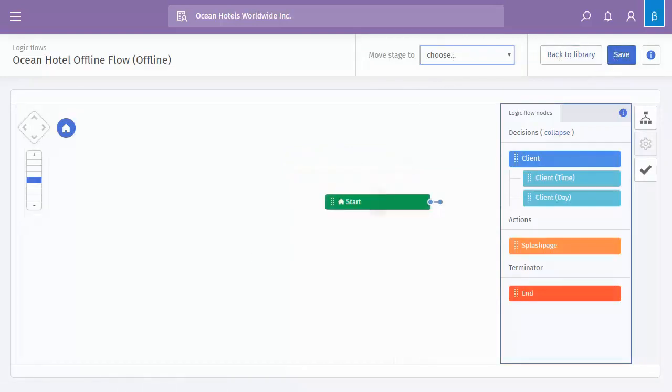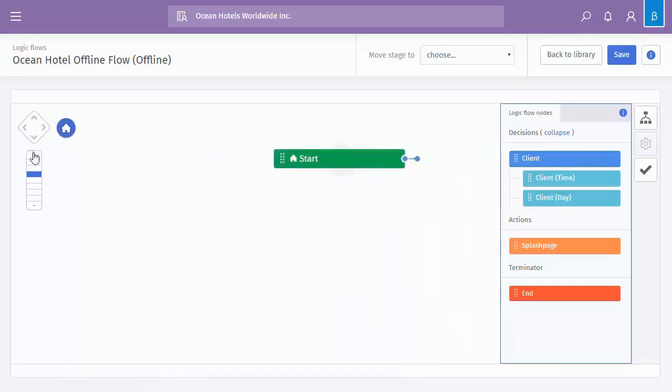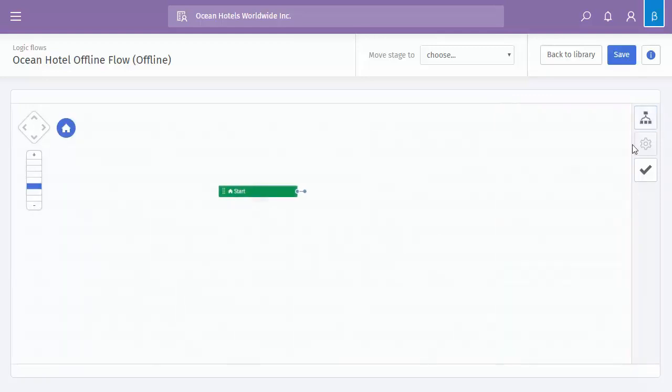And below that, you've then got your screen. So as you can see, if I click and move my mouse, I can move around on here. I can use the chevrons. If I've dragged away, I can click the home button and it'll bring me back to the home. I can zoom in and I can also zoom out. On the right hand side, if I just close this off, you've got a number of options.